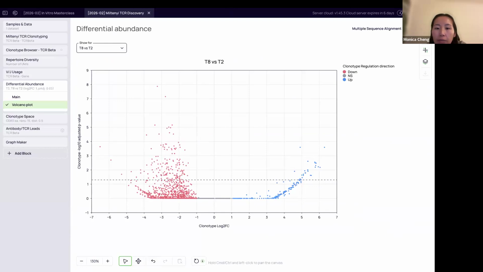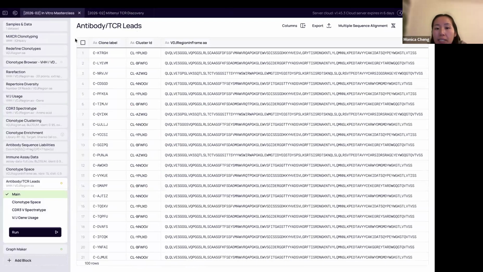Okay, great. And then we have another question from Eileen Burke: how does the software trace sequences between panning rounds? Is this UMI dependent? So one thing, as we mentioned, Platforma is an end-to-end platform, so you never need to leave from data to lead. We didn't have much time to cover this, but Stan can go through and show you how to upload data. Yeah, that's a great question.